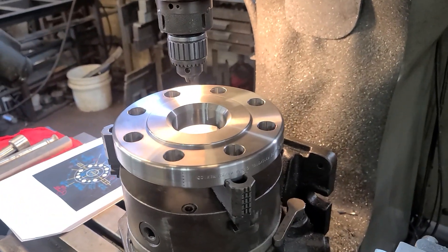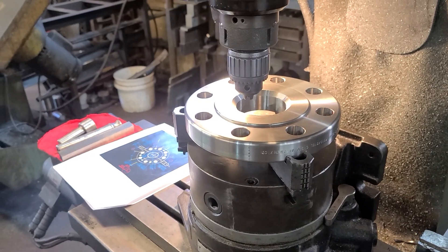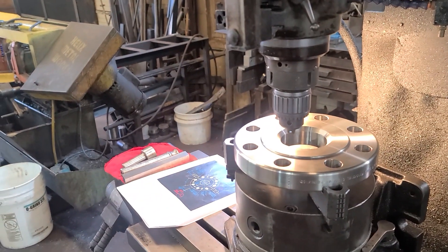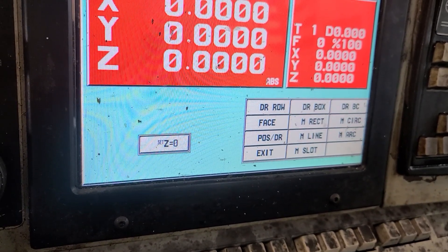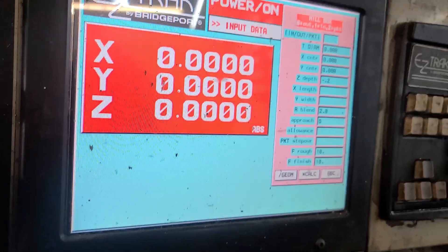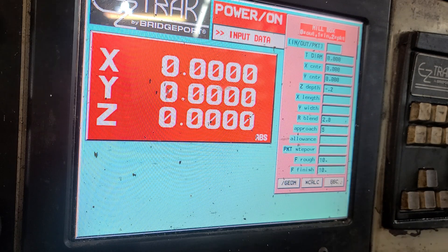So we were back on drilling. So then there's the next hole in the pattern, there's the next hole in the pattern, and then you're home — you're done. Exit, move absolute, zero zero zero, go back home. But it does all sorts of cool stuff. Do an Event — Middle Rectangle, that's always a good one. Outside, inside, or a pocket. Radius blends, approaches — outside or inside. Save Points, Mill Circle — it'll go outside or inside. Mill Arc, if you're just sitting in one spot and want to mill an arc.